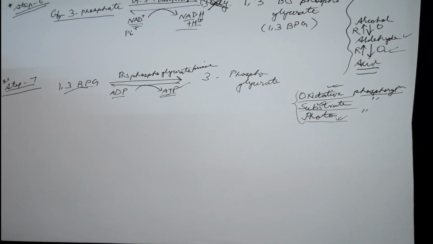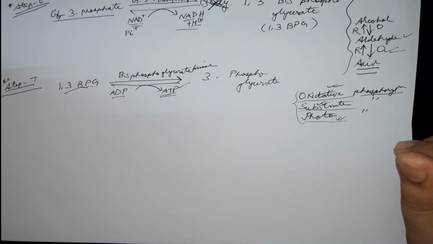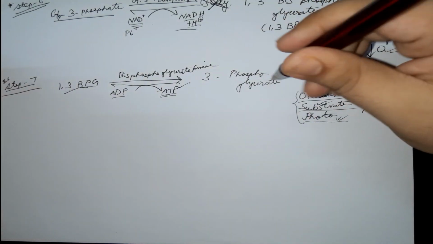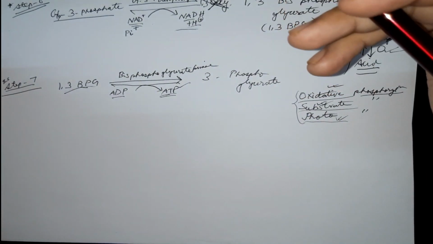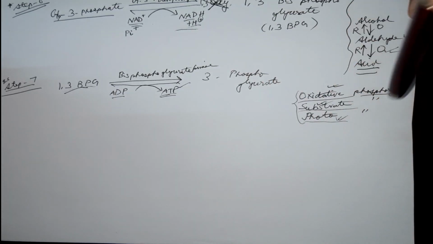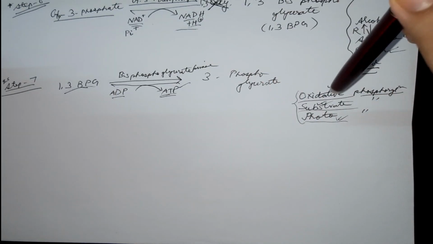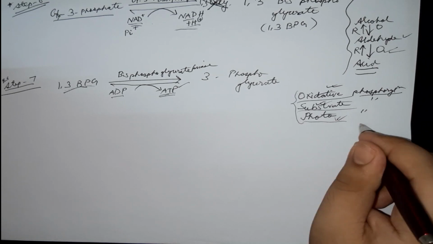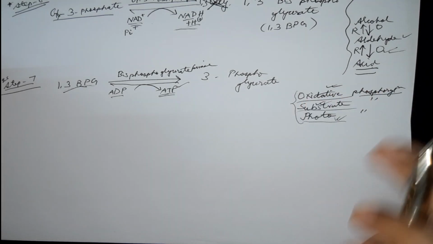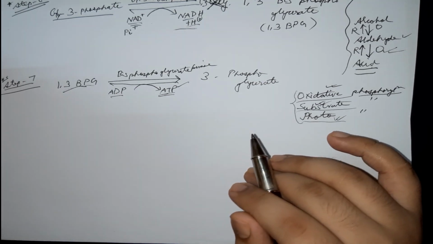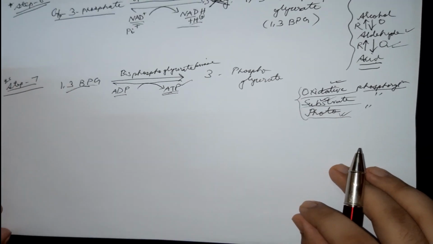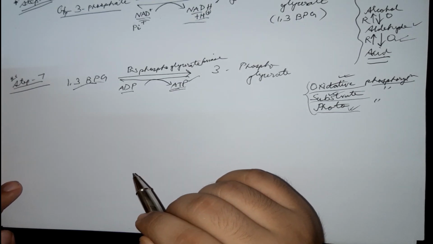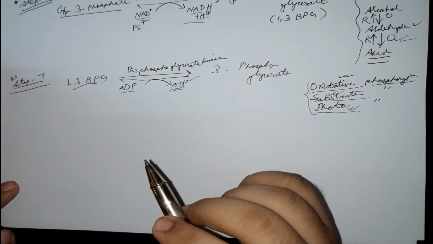Photon, light. So they actually use light energy and trap it in the form of, we have already read a little bit about it when we read about photosynthesis in botany in our high school. So that was an example of photophosphorylation. Not going into the detail obviously, because I don't remember the details. So this is substrate level phosphorylation. Okay, so this is very, very important.